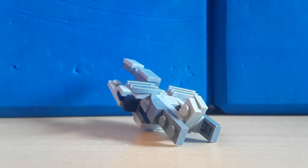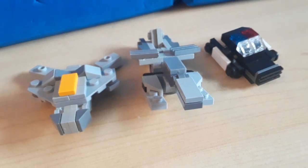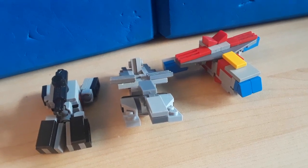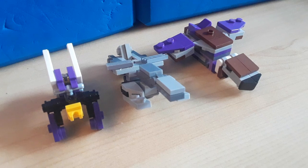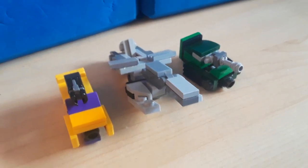Let's do some size comparisons. Starscream will be the next review. The Combaticons are finished, but it's going to take a while until I get to the Bruticus video. That brawl does not count as the 2007 brawl.